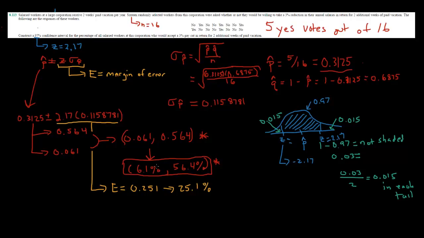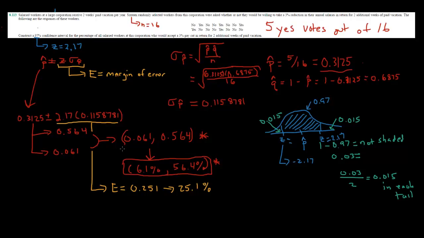So I go back to the drawing board and I say, okay, I want a much, much lower margin of error. Let's say I am willing to tolerate a 5% margin of error, instead of 25% here. Now, the question is, how many more people do I need to talk to about my plan to get a pay cut but get more vacation, in order to ensure that I have a smaller margin of error?